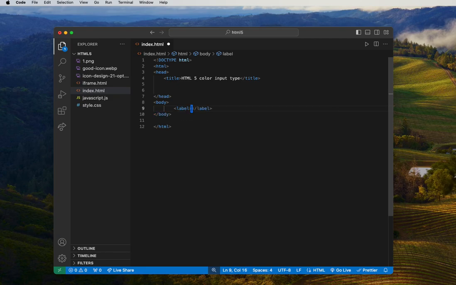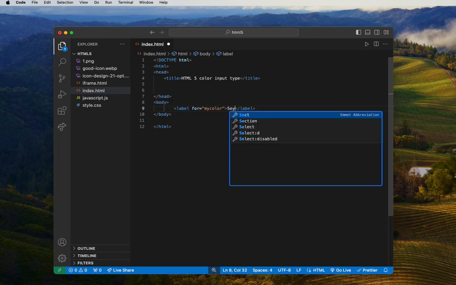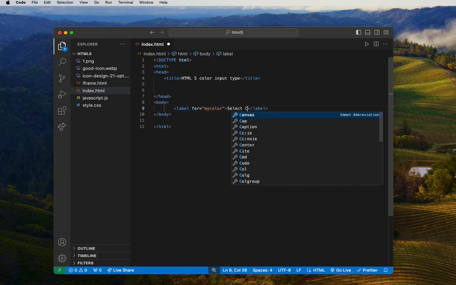For the label, we're gonna have the for, and for the for we'll be having my color. So this is gonna be a label for select color.